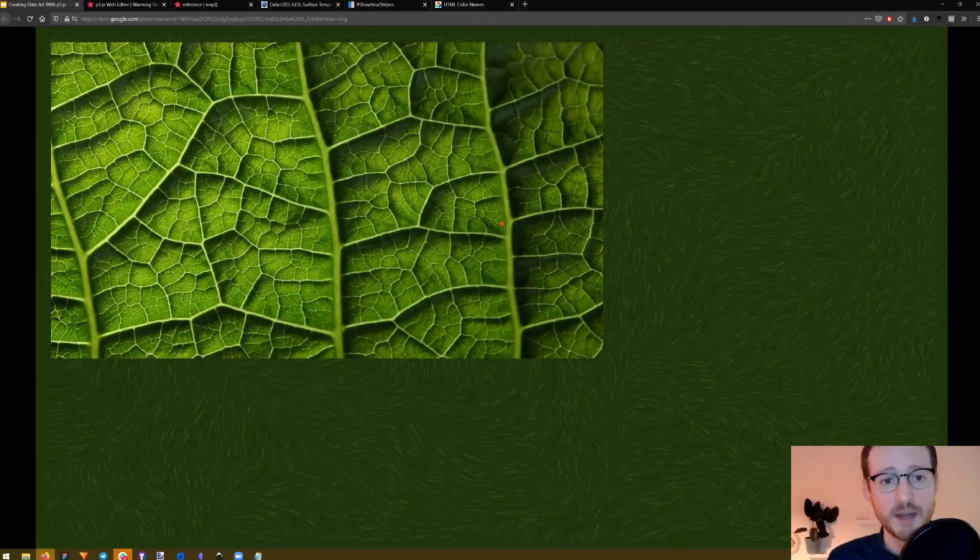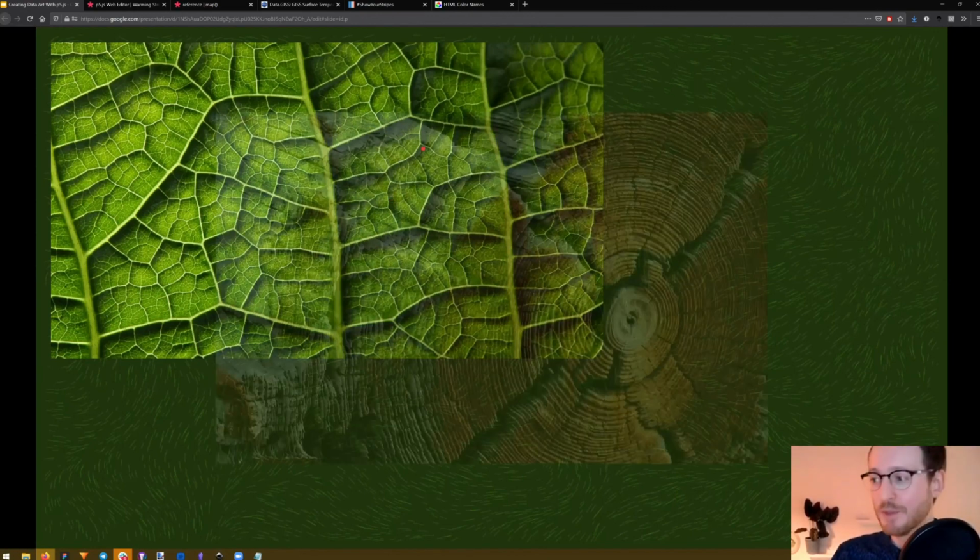And there's some great examples of this too. This is obviously a leaf pattern, but it also looks a bit like a tree map, doesn't it? You have this large structure here, or even larger structure, and then you have a smaller structure, and a smaller structure, and a smaller structure. This is like hierarchical data right here, and you can make it look like a leaf, and it'll look beautiful.